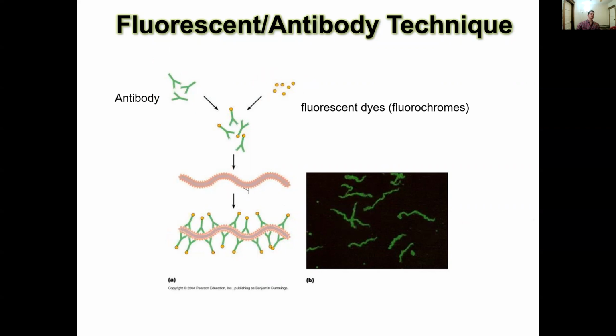As I've just stated, this is really helpful if you have a microbe that's difficult to culture or difficult to see otherwise. And how this essentially works is these antibodies match specific proteins on the cell surface that can then be used with the fluorescent dye to see the cell.